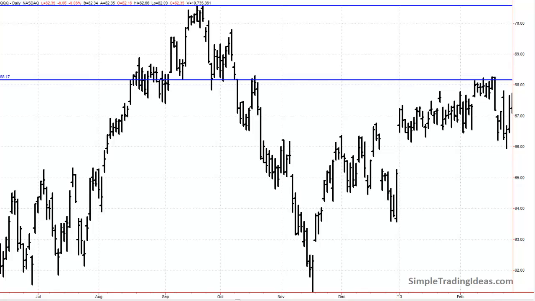So let's start off with why it's called a breakout. Well, it's called a breakout because it basically moves outside or breaks free from a particular trading range. Now here we've drawn two horizontal lines, okay? And these two horizontal lines at this particular point represent the highest high as well as the lowest low for the last 10 periods. In this case, as we're looking at the QQQ, this is a daily chart.